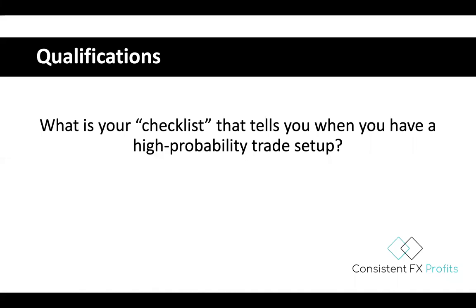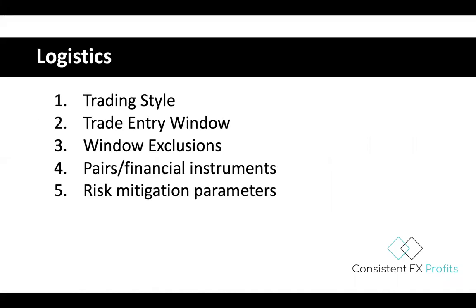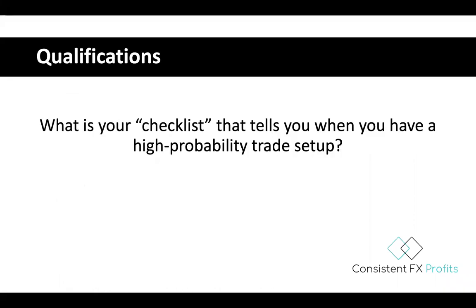Within each of those, I have very specific definitions for what I need to see, what needs to be present, how candles are formed, etc. But that just gives you the detail. When I sit down at my charts every day, I go to the top of my currency pair list, which is already predefined from my logistics. I start at the 4-hour chart because that's the first time frame I care about. And I know that I'm looking for things on the 4-hour, the daily, and the 15-minute.